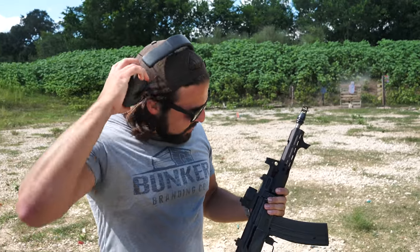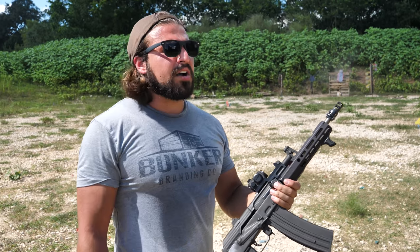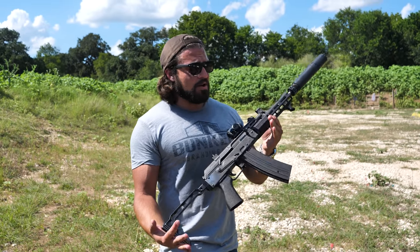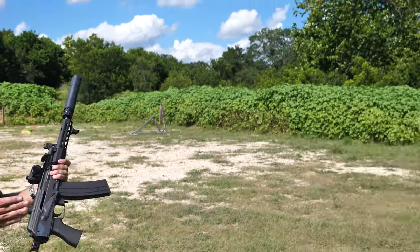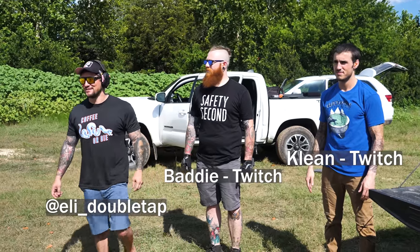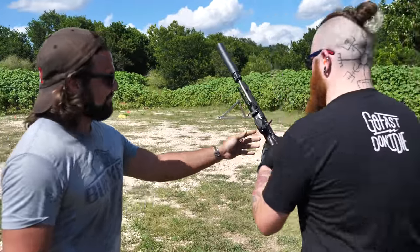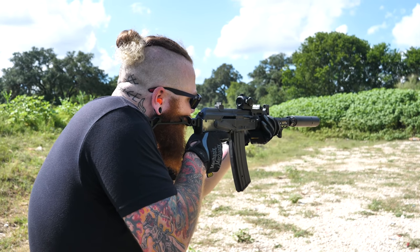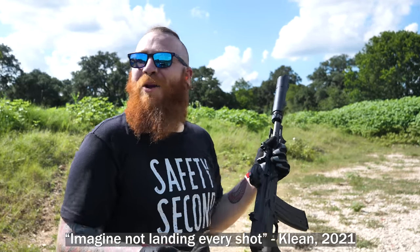Ignore that terrible flinch there at the end, but honestly that really wasn't bad — I was expecting a little bit worse. Even still, we've got a suppressor and this is a cartridge meant to be suppressed, so let's throw the can back on. I'm not selfish, so I brought enough 9x39 for the whole class. Got some buddies here — you guys want to run some rounds through it? It's significantly better than the last gun I brought out here for you guys to shoot. Cool — and in true Brandon fashion, it's probably not zeroed. We call that the AK-guy slash Demo Ranch method.